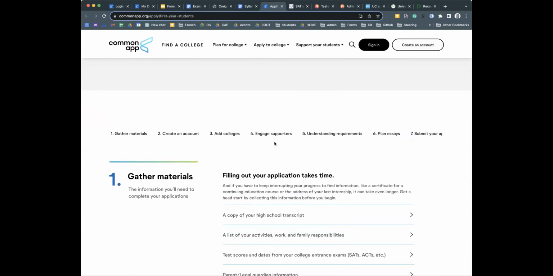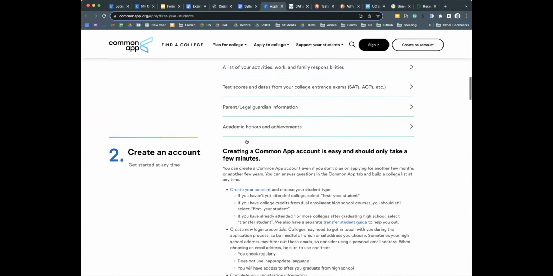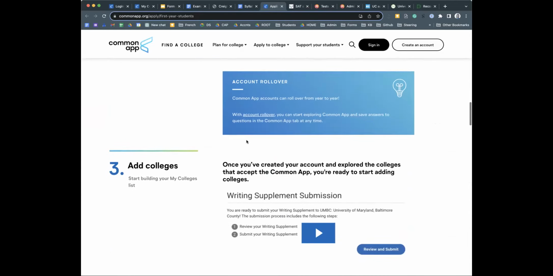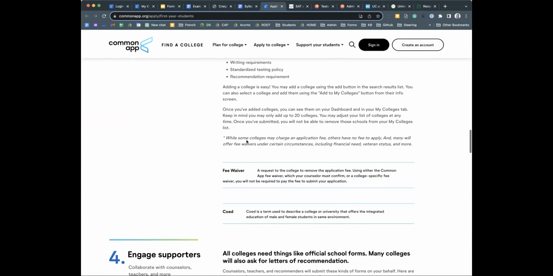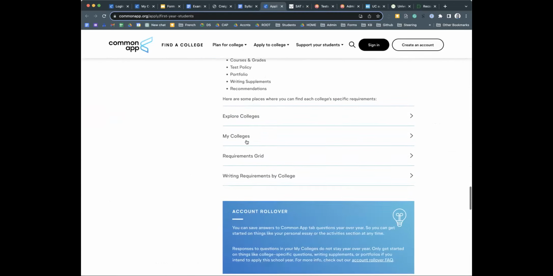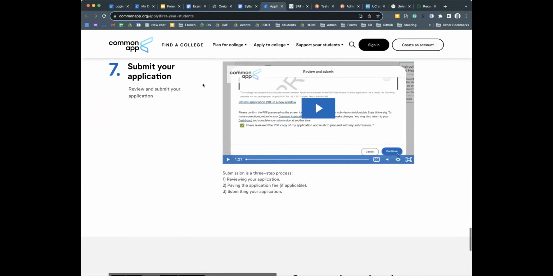It's not super deep. It doesn't go into the detail we went into today, but it's general. What I'd like you to focus on at this point, when you're getting ready to submit, is the submit your application section. It'll walk you through this really quickly. It's like a 1 to 2-minute video, just so that you know exactly what's going to happen. Students get really nervous at this point, so if you watch the video, you'll know exactly what's going to happen. It'll take you through this and then you'll pay. So we're going to include that in our notes.